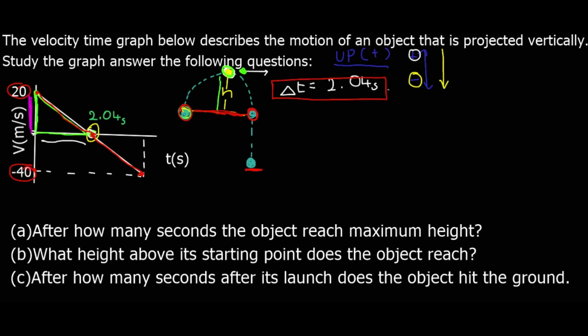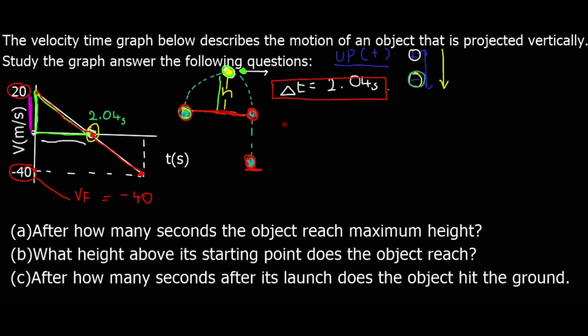But now because this is not negative 20, this object has passed this lower portion and hit the ground. Therefore this is our final velocity when this object hits the ground. From here we have the initial velocity of 20, and the final velocity of negative 40 when this object hits the ground. Remember this VF is negative because we chose upward as positive, so here the object is falling, obviously in the negative direction.